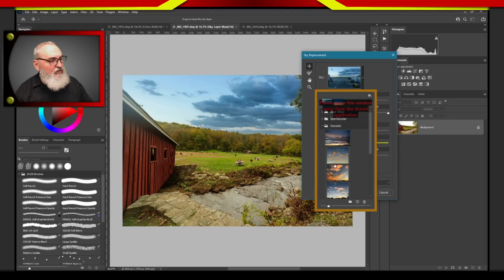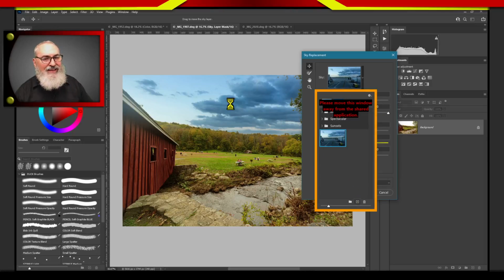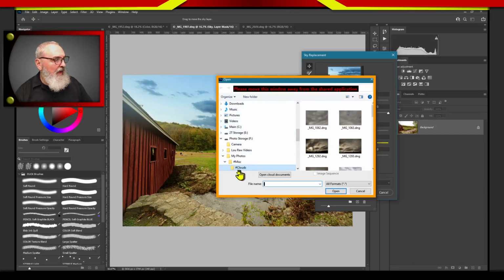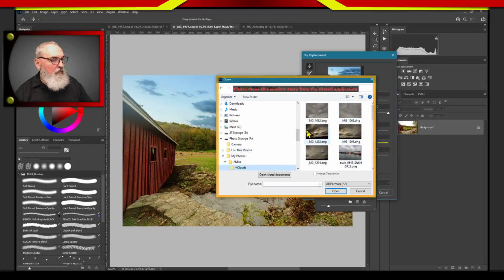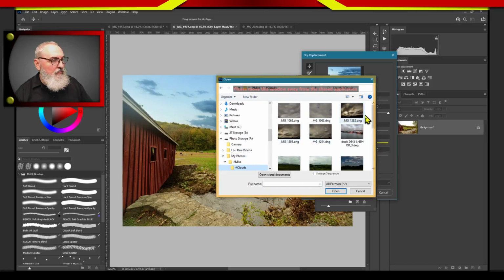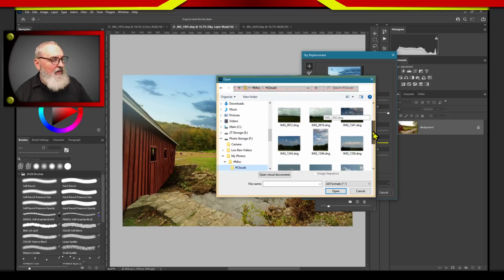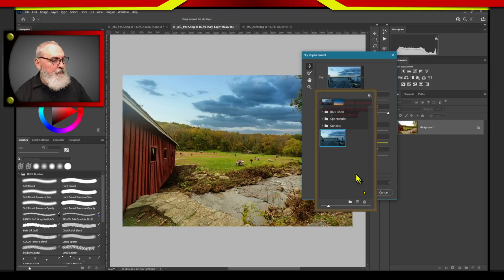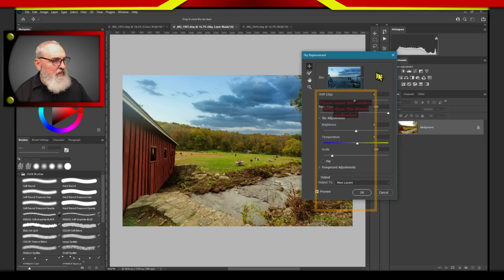Like I said, it comes preset with a bunch of skies already, but you can navigate to your own assets, all right? And here I have, in my photos, miscellaneous, one that's just clouds, okay? And in there, I have nothing but a wide variety of cloud images, okay? So I made this selection, right?